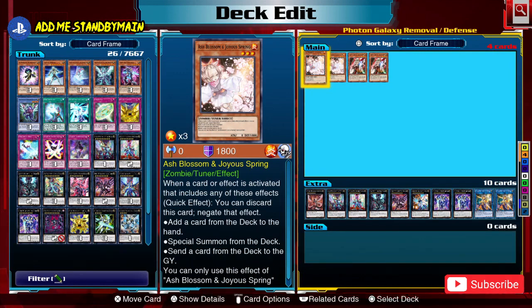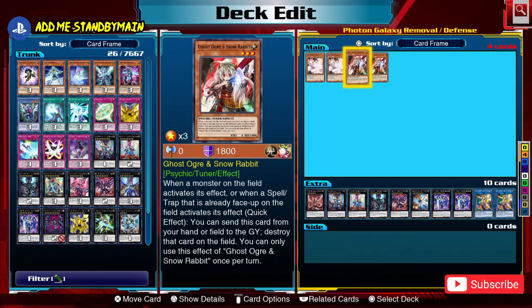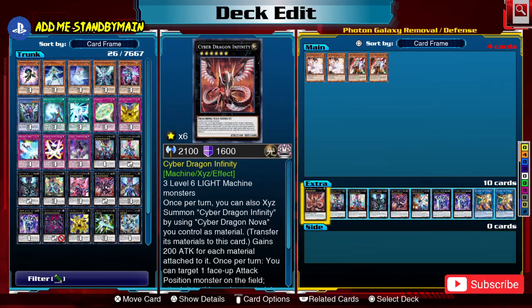So our defense cards in our main deck are Ash Blossom and Joyous Spring, because she's the best hand trap in the game. And then we have Ghost Ogre and Stone Rabbit. Not the best hand trap in the game. Sometimes you just will never use this card effect, but she is a light monster. So you can use her for light based effects, which is quite nice.